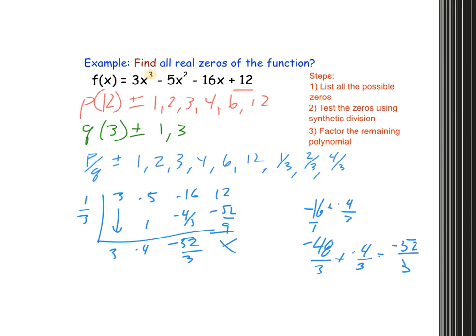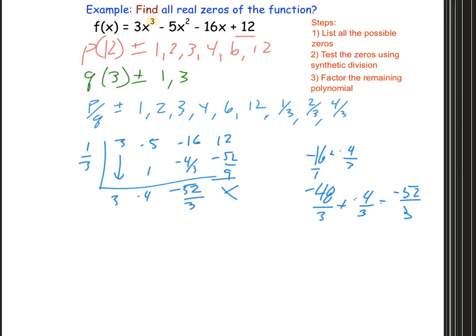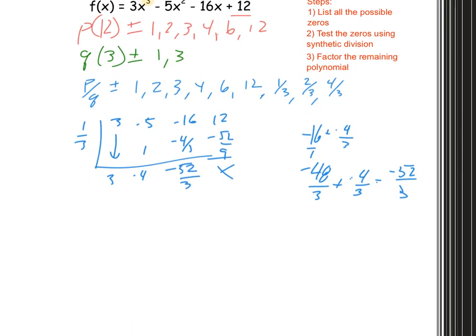So again, I would suggest you start with the easy ones: 1, 2, 3, -1, -2, -3. Every once in a while you do have to do a fraction, but I wouldn't pick them first if I were you. So, all right, let's try 1. What's easier than 1? Sometimes you get lucky and one of the answers is 1.